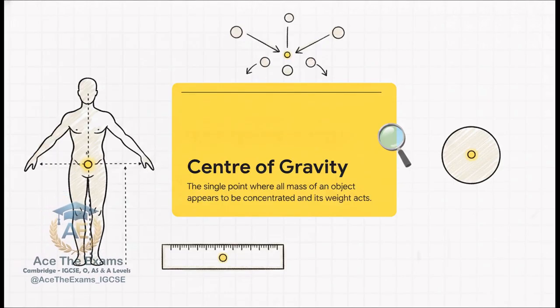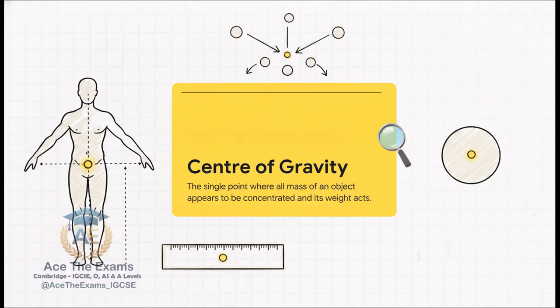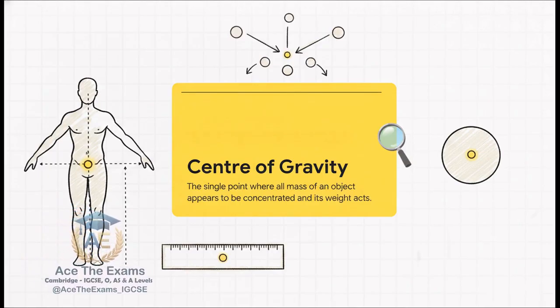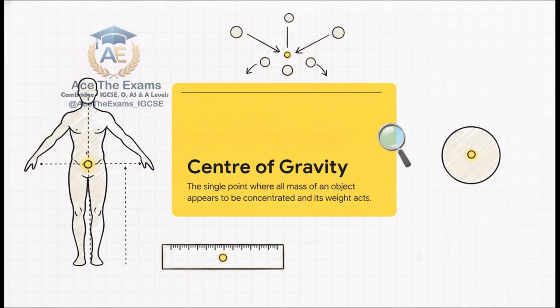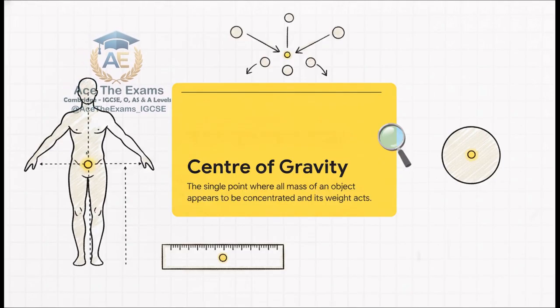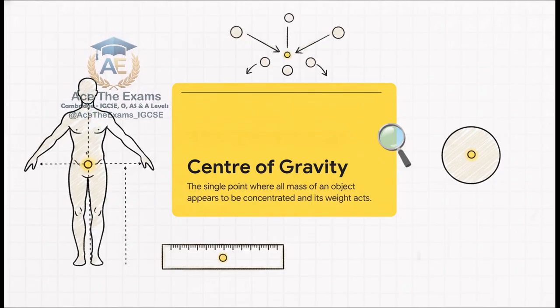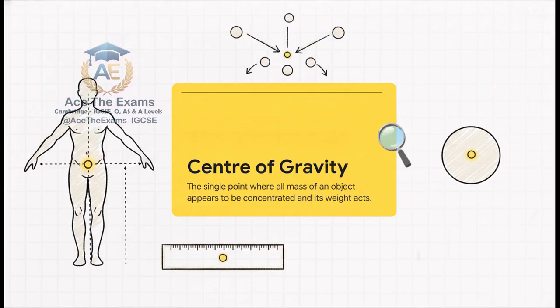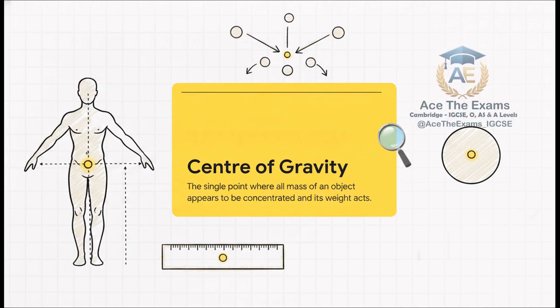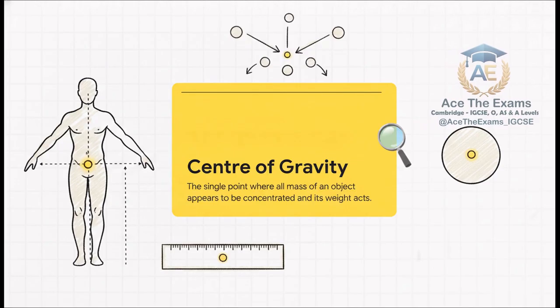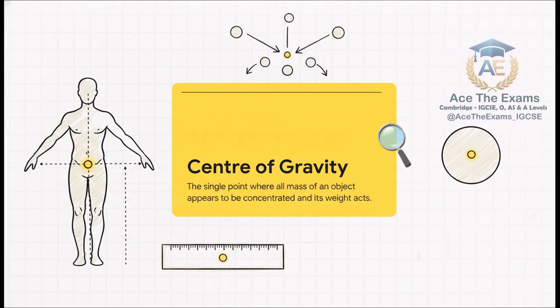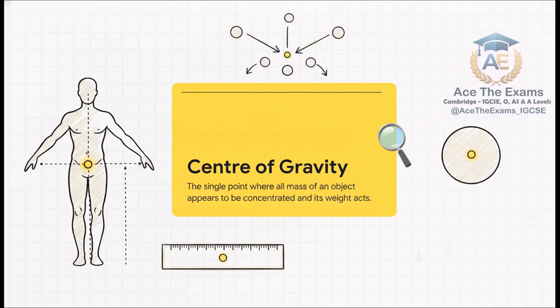It is the single point at which all the mass of an object could be located, and the object would behave exactly the same. It's the point where its weight acts. For a perfectly symmetrical object, like a uniform meter ruler or a solid ball, that point is dead in the mathematical center. For a human being, because of our general symmetry, it lies roughly in the middle of the body, right around the navel. Knowing this specific definition verbatim, word for word, is an incredibly easy way to pick up a quick recall mark when you're under deadline pressure.